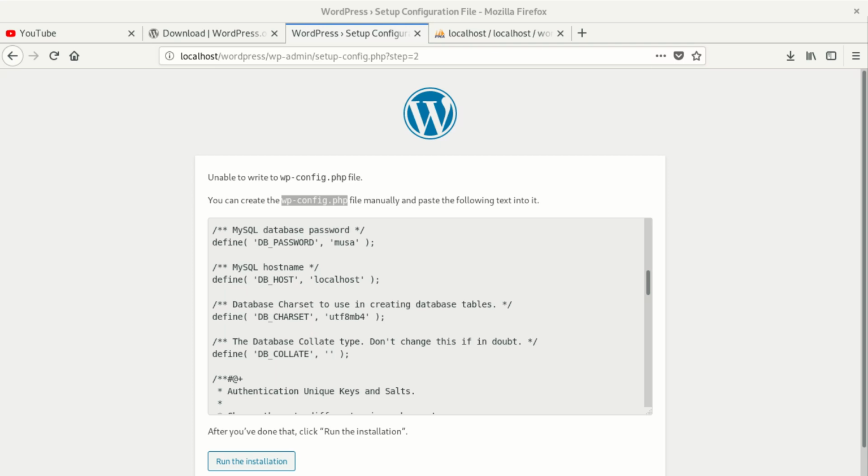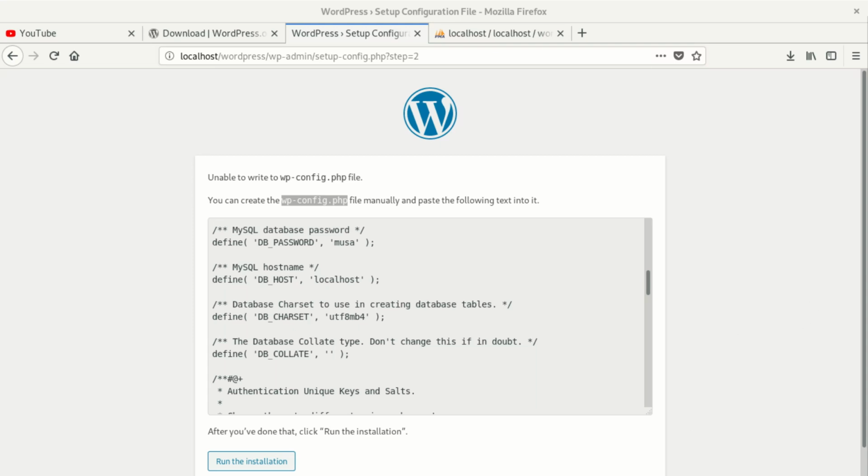So we can go here and do something simple. We want to give permission to the folder.